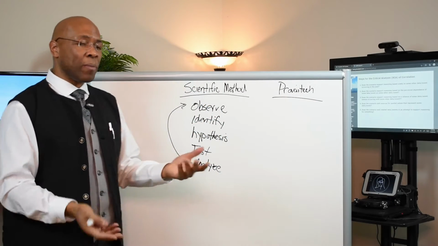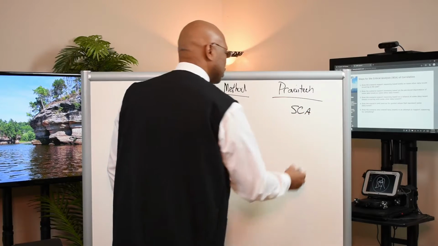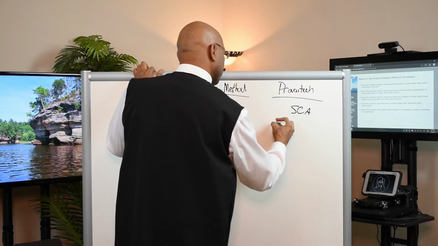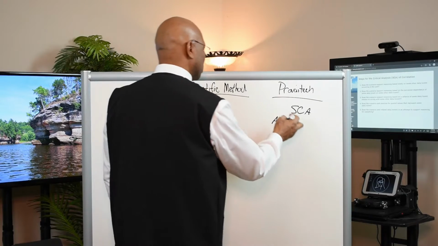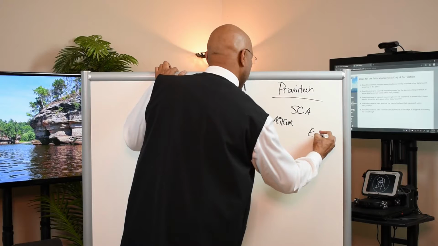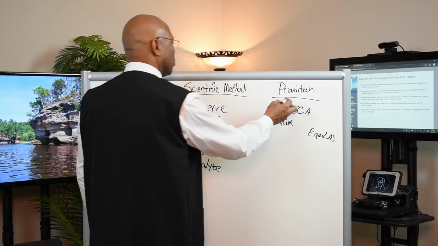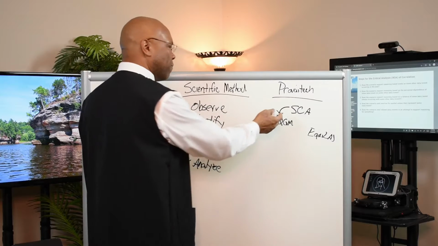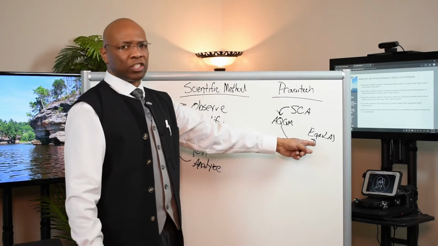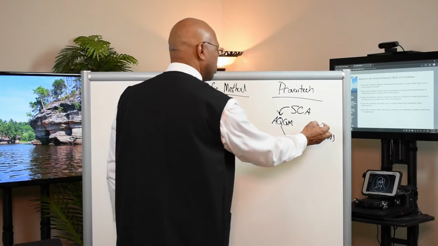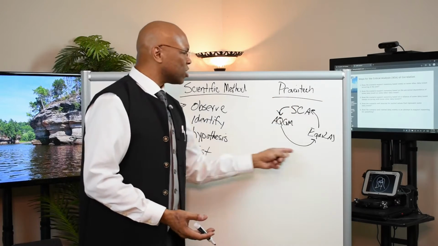Same thing here at Purveyor Tech. That's why we have the 3 algorithms. Thus far, we've been looking at the SCA. That's for understanding. A few weeks from now, we will look at the accusion. That helps with understanding decisions. And then, of course, after that, we also have the equalage. So there are 3 algorithms. You start out trying to derive understanding, forming questions after that, and evaluating the decisions, which informs your actions, where you're making analysis afterwards. Hence, you move back up to seeking understanding again. So even this is a cycle.